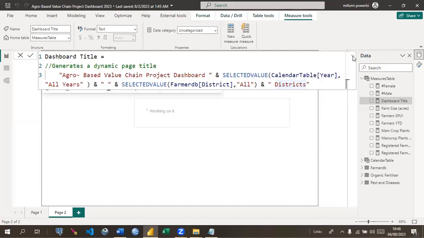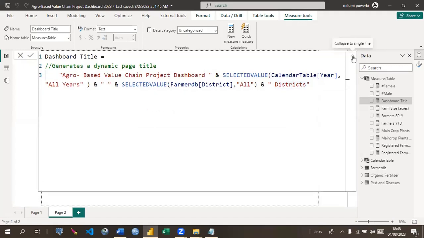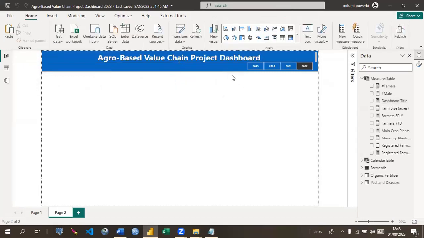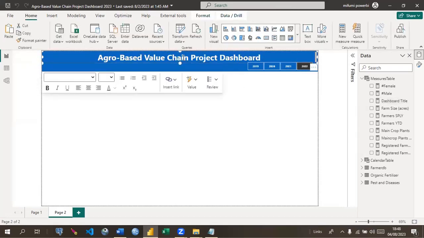The next thing that we need to do is to pick a card visual. For our card visual, we are now going to do away with this static page title. Just select it, and then we have this ellipsis button, or the three dots. Just click on it and select remove.